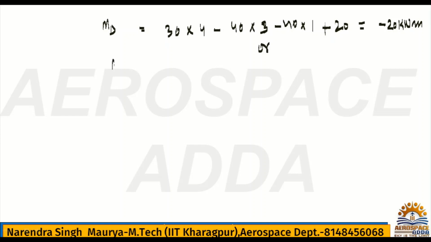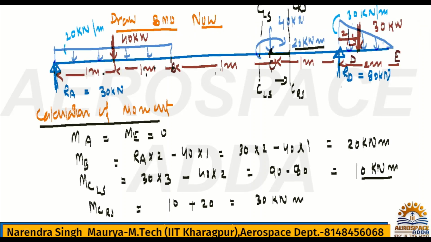Or how to calculate moment at D? Here you can check. See, now this is the shortcut. Now you concentrate on this side of the beam. If you take this side, then the opposite side you just forget. Just like when you were calculating moment at B, you forget what forces are on the right side, there is no matter. If you are calculating moment at B, you will consider only left side values. Right side you consider there is no beam, nothing is there. Similarly here, if you take right side, left side you consider 0.